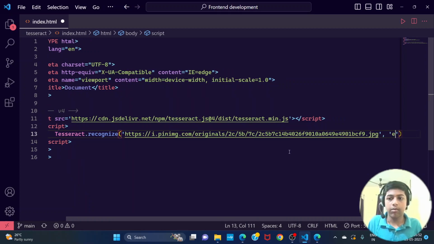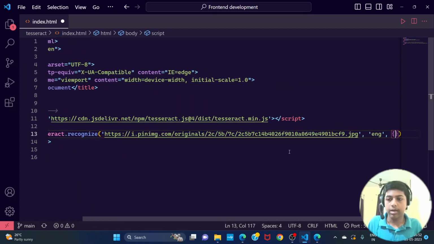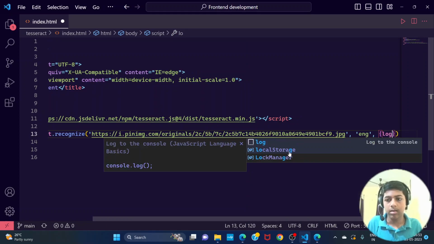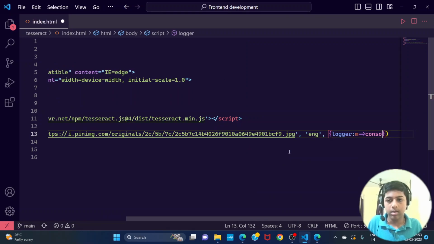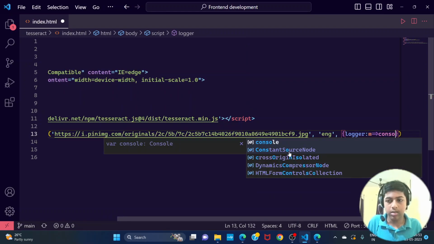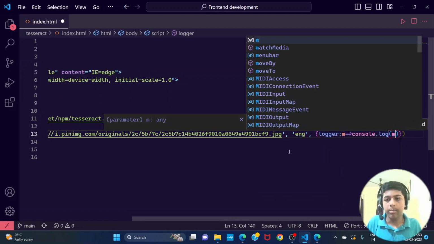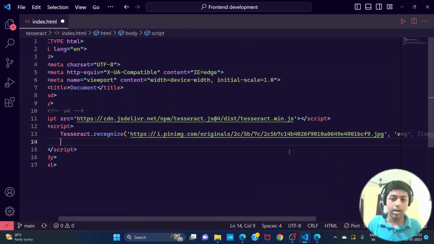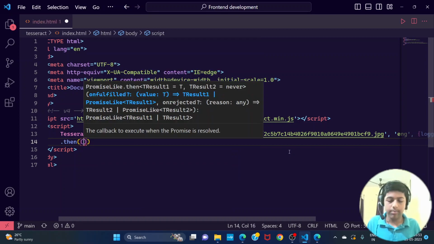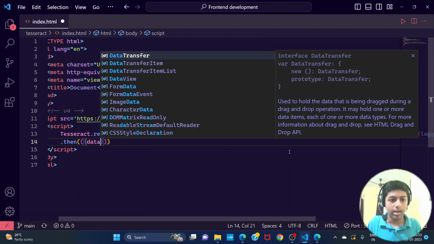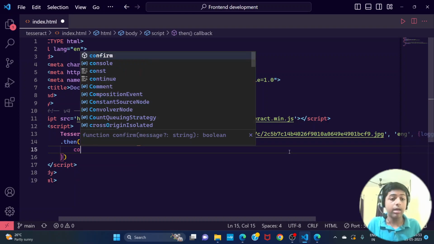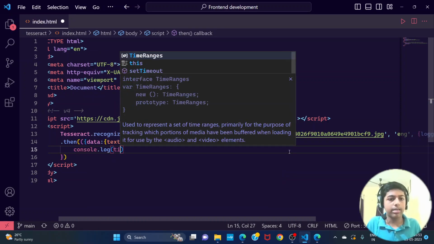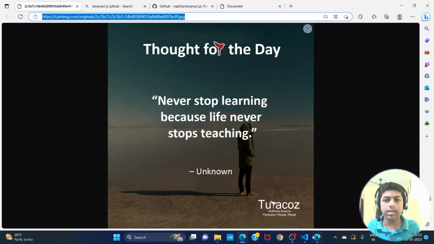After that, let's pass the language, eng, and after that we are going to pass the logger and say console.log m. When it's done, we say dot then, take the data here, and say console.log text, meaning our final output.